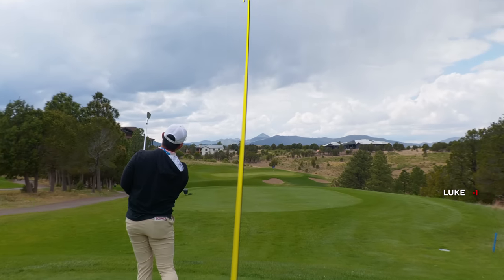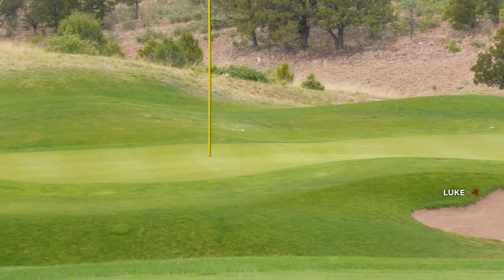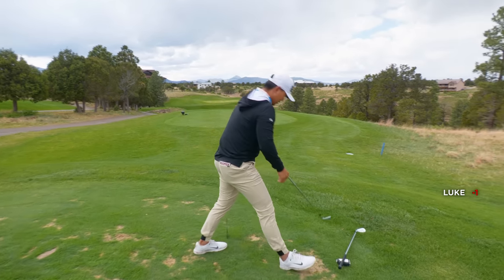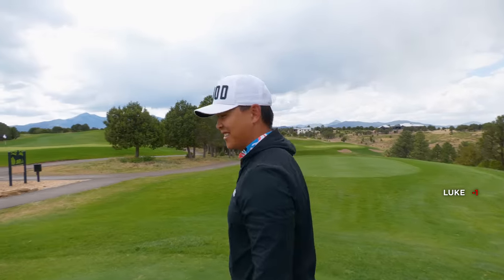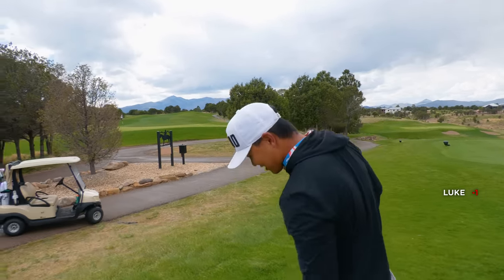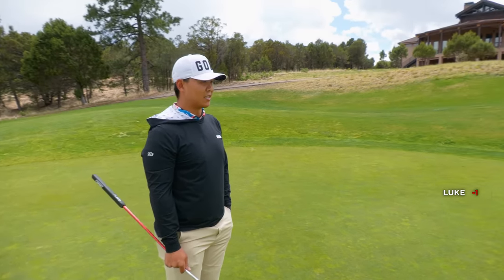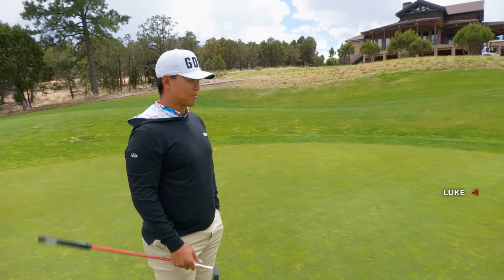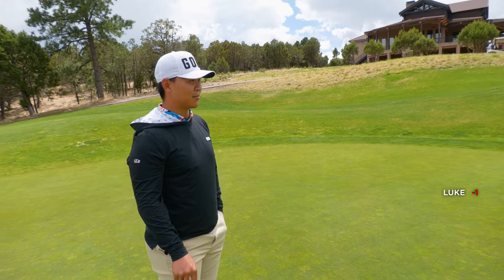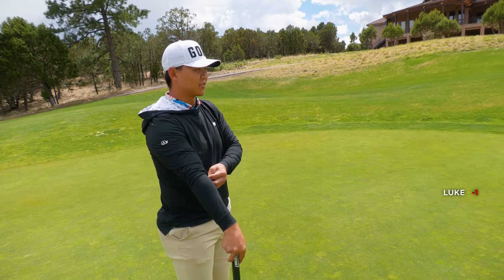Why is that drawing? Why does that also look long? I'm happy it's on the green, but not really all that happy that it's a good 50 feet away. Come on, we need better shots than that today. Got my putt here - this is moving a lot. And if the greens were fast, this would be a really hard putt just to keep it within six feet. But this is doable. I just got to get it up there and it should kind of trickle out, but not too much trickle since the greens aren't fast.